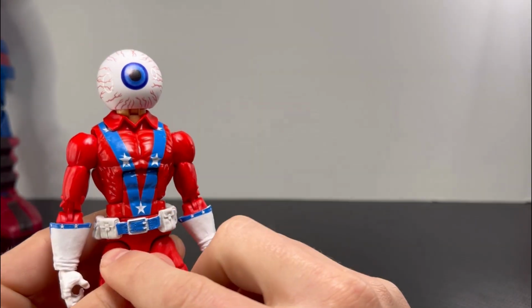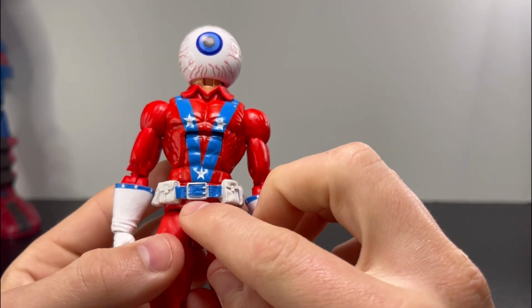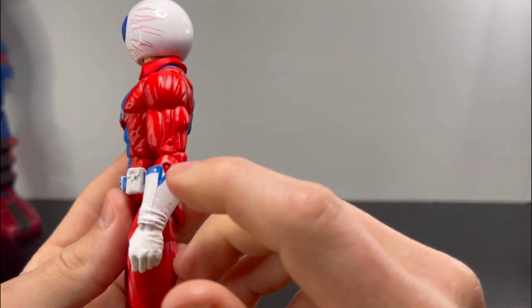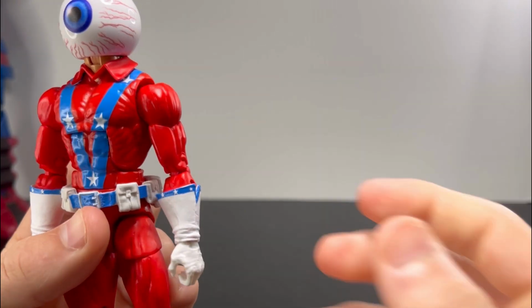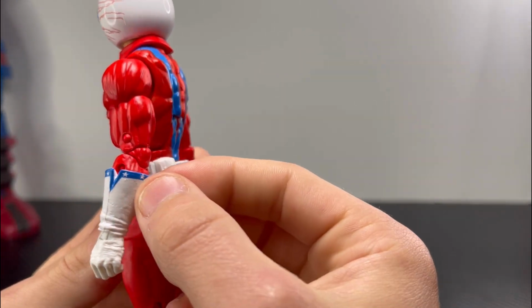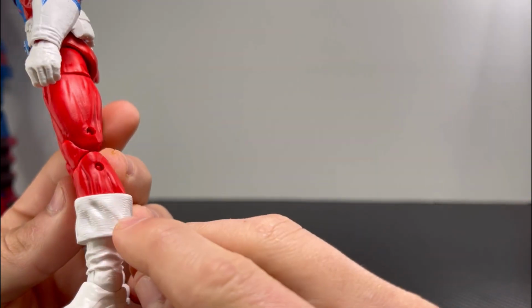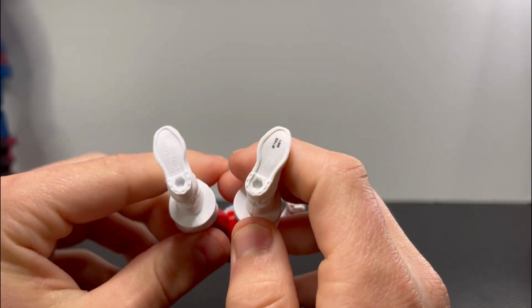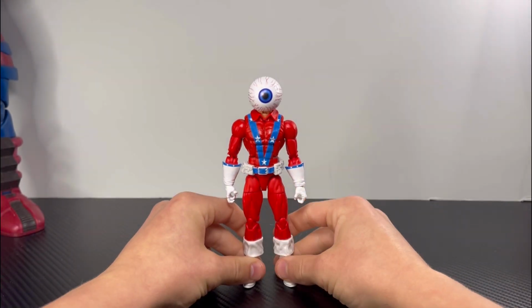There's some blue paint on the belt. Then you get on the buckle some white paint. Going to his gloves, you get this blue trim line. And there's some more stars on it. Those look good. Going down to his boots, you get some wrinkles in them. Then for the bottom of his feet, he has peg holes, and that is it for looking at the Orb figure.